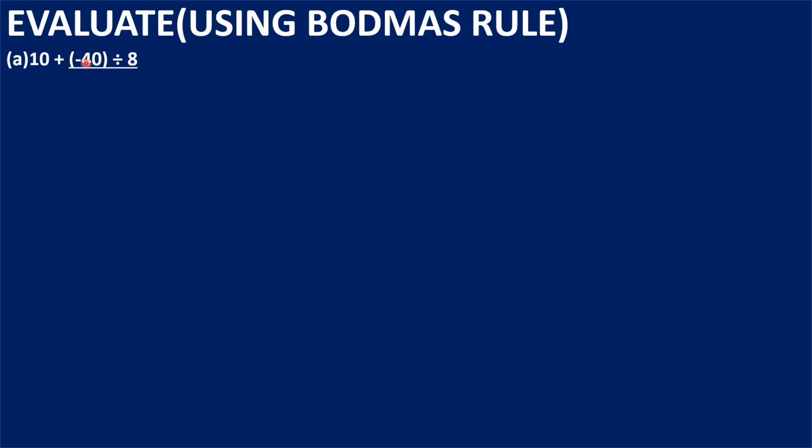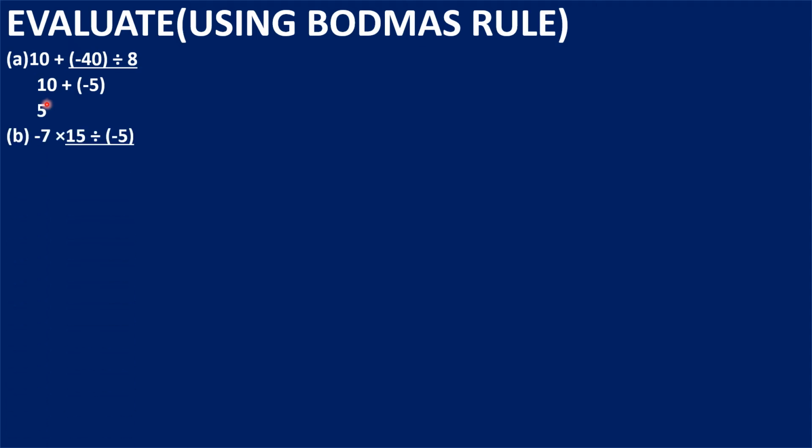Again, you have to check the sign over here. Different signs are there. So my answer for minus 40 divided by 8 will be minus, and 40 divided by 8 is 5. I have to repeat the other number as it is, so 10 plus minus 40 divided by 8 becomes 10 plus minus 5. Now you know this addition operation as we saw in the previous video. 10 plus minus 5 is 5.